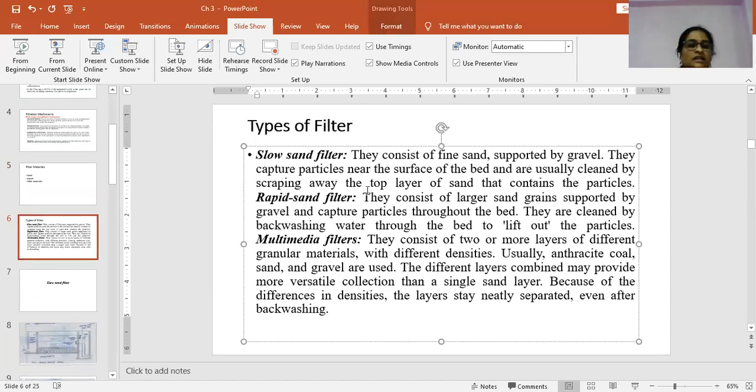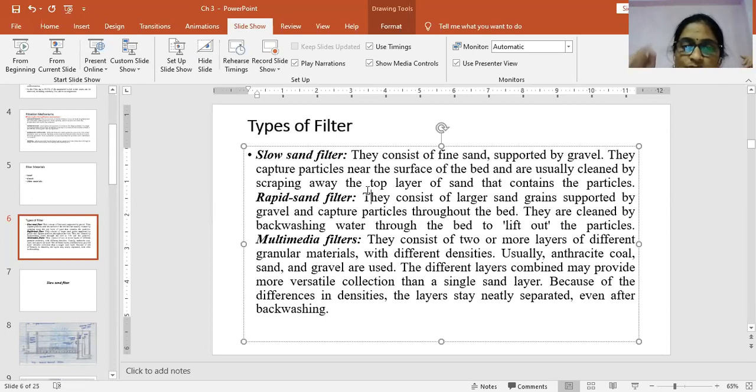Next, types of filters. There are different types of filters available. The types we are studying are for water supply treatment plants, not at home. Somebody may ask why the RO filter is not mentioned. The RO filter, or reverse osmosis process, is a tertiary treatment process. The water is treated by the municipal corporation, while we treat it at our home. So in the tertiary treatment process, we can provide reverse osmosis. These are the types of filter we can use at the plant to treat the water.